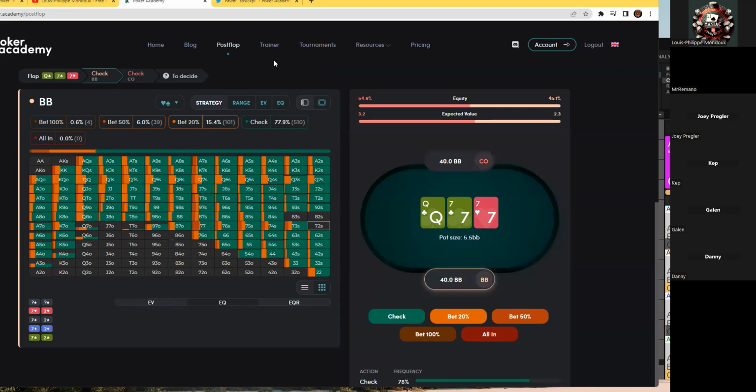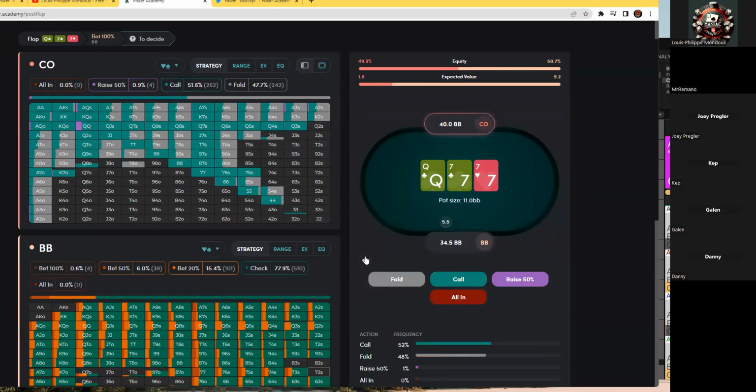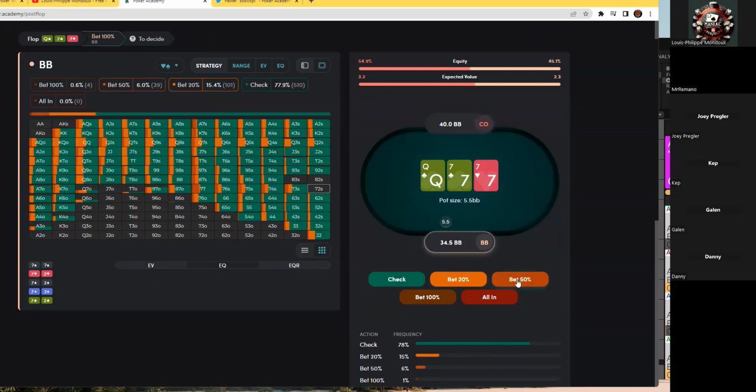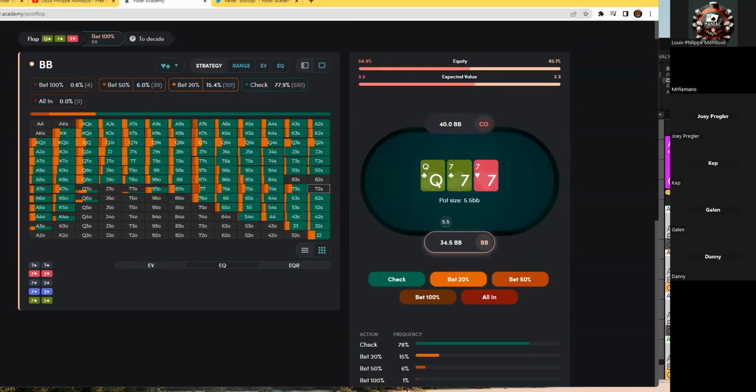What I see that's interesting is there are actually combos choosing this donk pot size, and I don't know if that's still the program sorting out the fractional errors or what, but that 50% size has definitely got some stuff in it. 40 combos almost. And what are the bluffs?